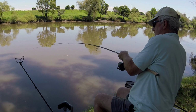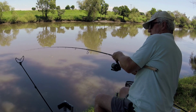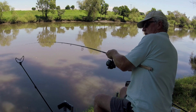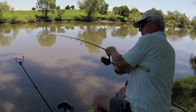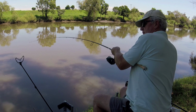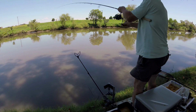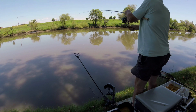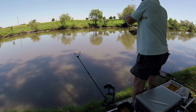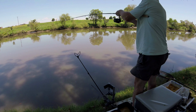Oh, he's gonna take off big time. That spool's spinning and this clutch is tightened down fairly hard. And I'm going to wind up in those bushes again. This clutch down completely. He's right in amongst that tree. Well, he's actually past the tree, but let's see if we can just fool him into swimming towards us for a bit. He's actually over the tree. Oh, he's right in the tree.